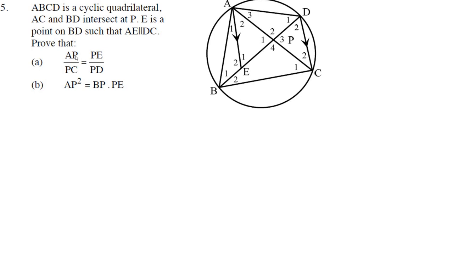So we're going to prove that AP over PC equals PE over PD. Well, we're going to do this with similar triangles. If you look at AP and PE, those two letters mean it must be this triangle right here. And PE and PD, we've got PD, but we've got PC, so it must be this little triangle here.